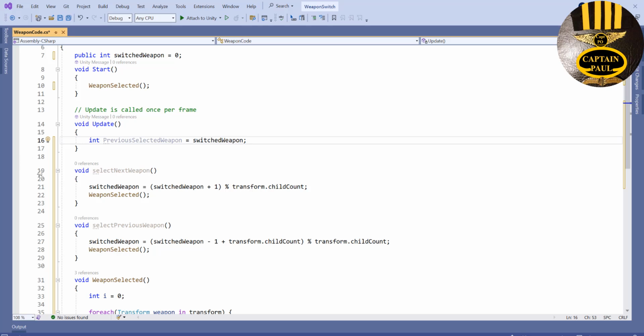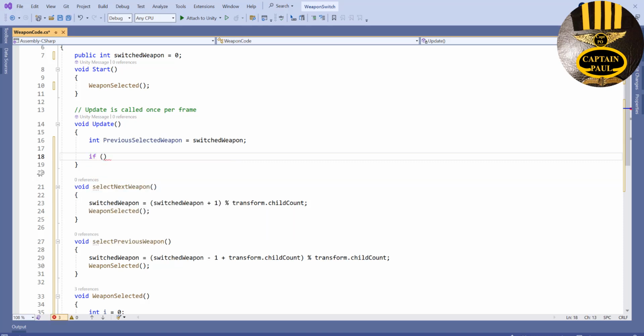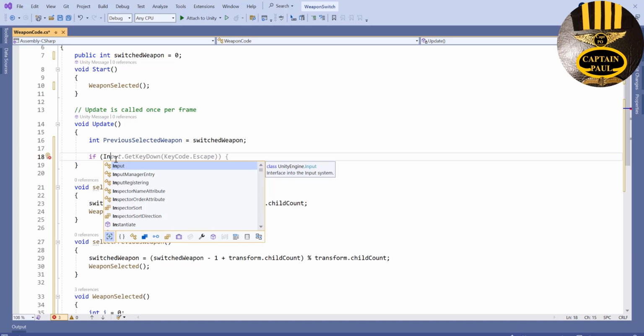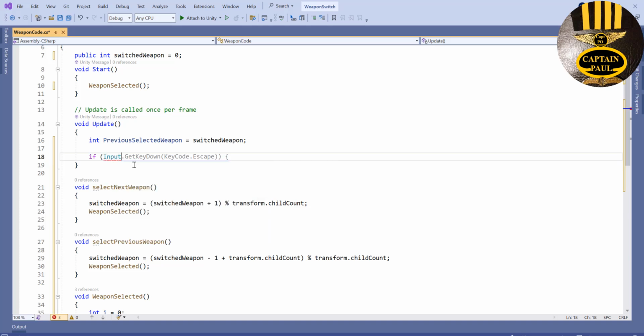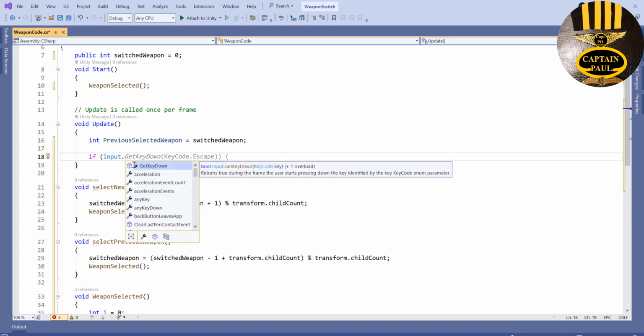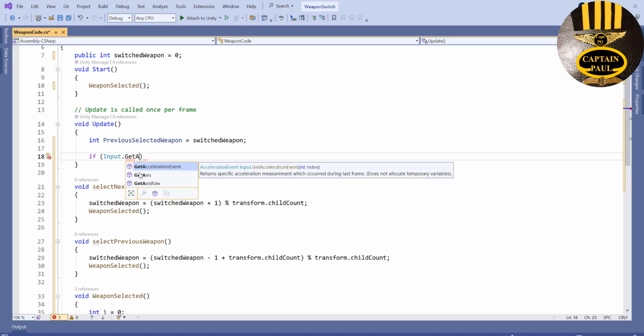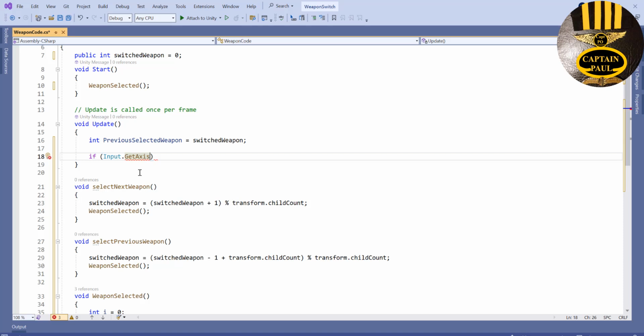So let's start by saying if Input.GetAxis, and if that is mouse scroll, which means you can always use your scroll wheel, and if that is greater than 0, what do you want the system to do?